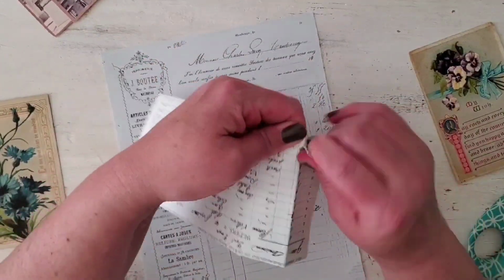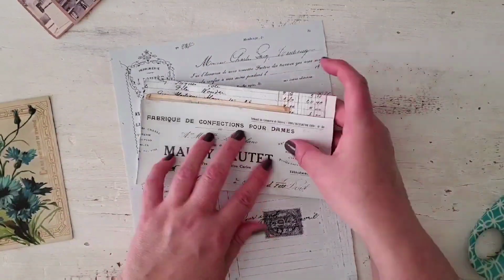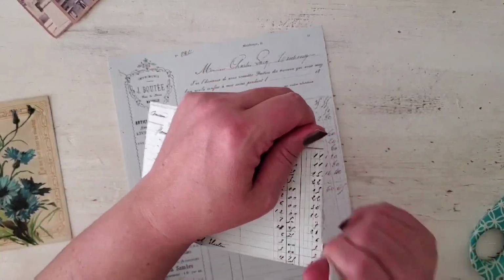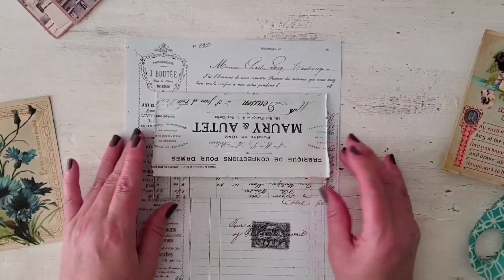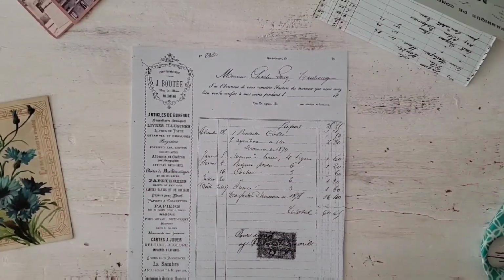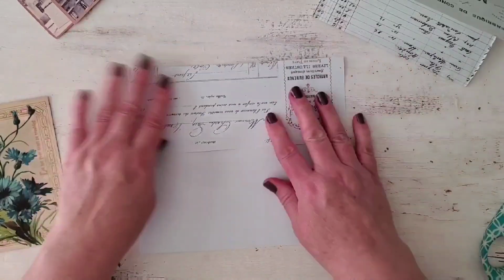But you don't have to use postcards. You could use little note cards. You could write a letter, whatever. It would be really nice to write yourself a letter and put it inside one of these envelopes and put it in your journal. I just love making some altered envelopes, so I thought it would be a nice, simple project. Anyways, I hope you guys enjoy it.